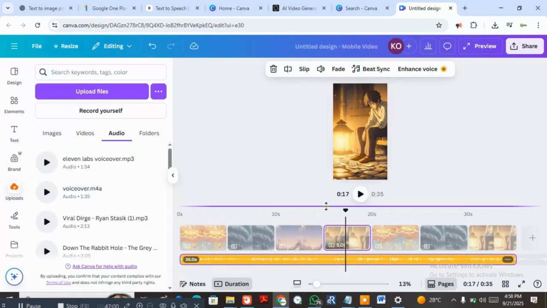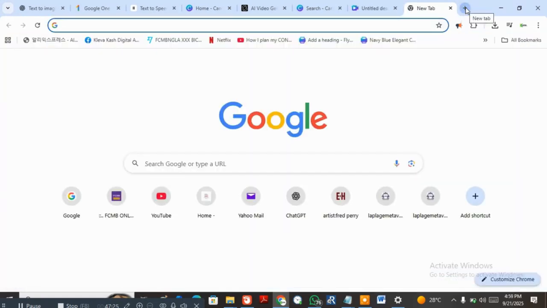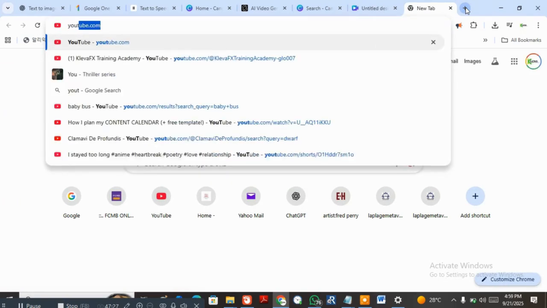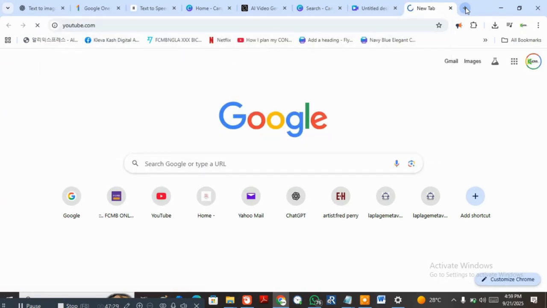Now, one of the biggest challenges for people who are creating content is music copyright infringement. You wouldn't want that to happen to you, whereby you're uploading a video, but because of the music that you use behind it, they either stop your video from being shown, or the music from being played, or even ban that video entirely. So how do you get around that? You go to your YouTube channel.